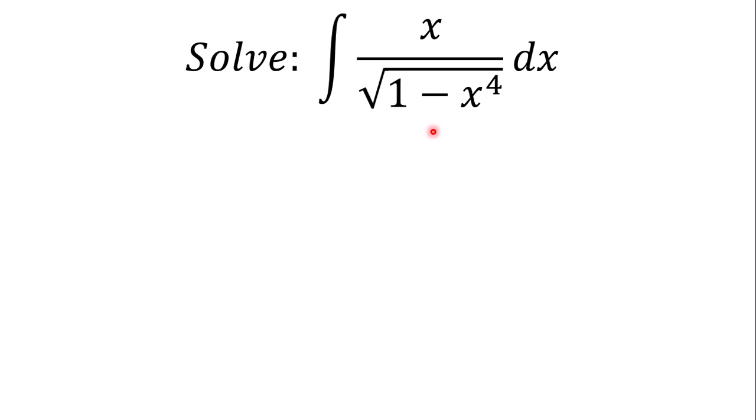Maybe it won't be the way I'm going to approach this one. But because this x is here, I'm saying it's simple to solve because we can find a way to rewrite this, differentiate, get this x, which at the end of the day will take away this x, and the problem becomes very simple to solve.